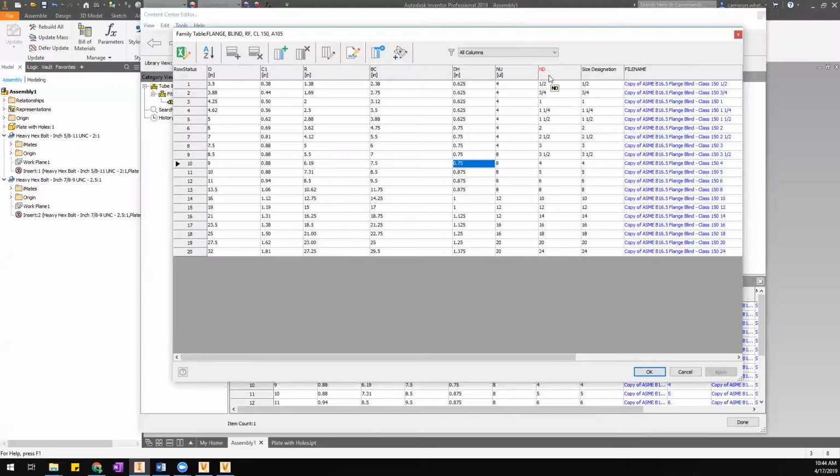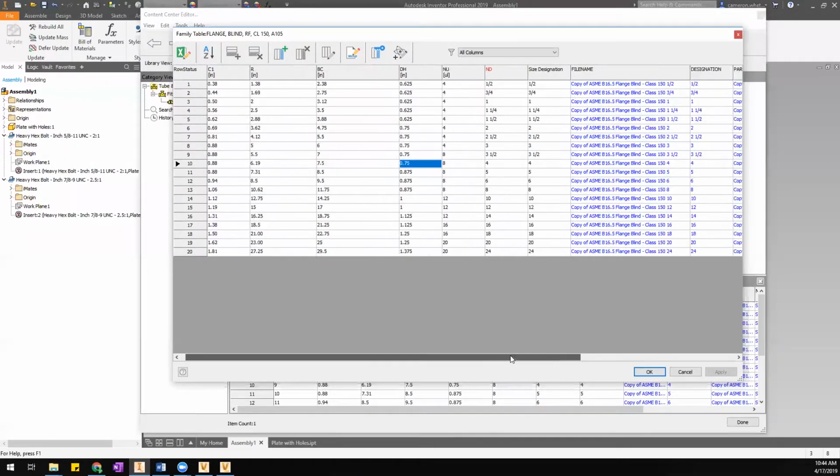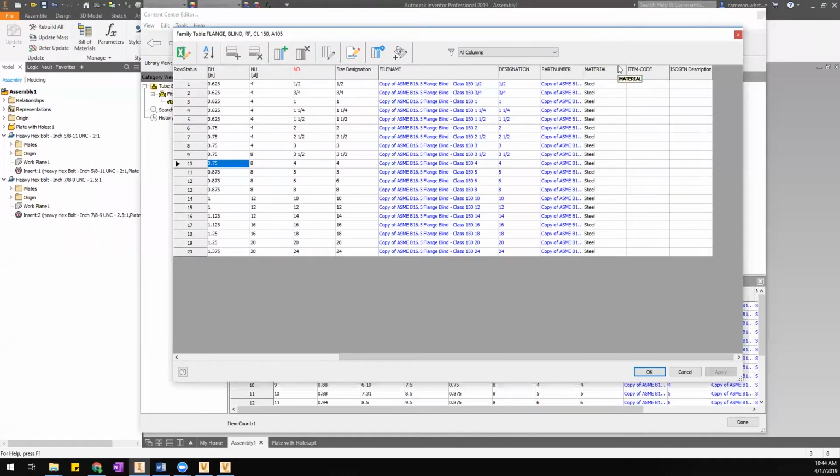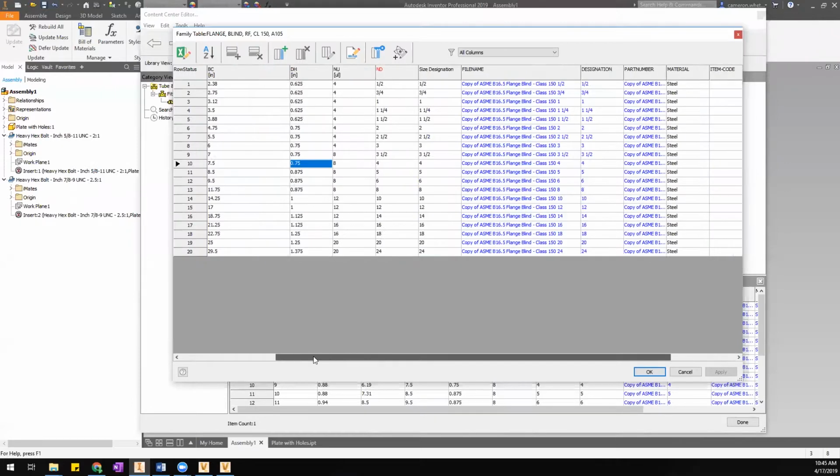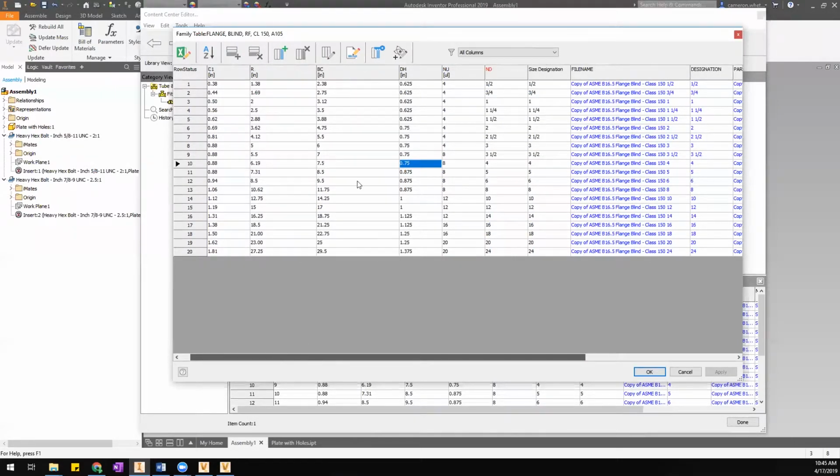Another type of column, you can have columns that represent iProperties. So for example, we have a material column, which is actually going to define the actual material of the Inventor part. And the part number column is going to map to the part number iProperty for these parts. So we've got property columns, parameter columns. We of course have key columns. Those are going to be the ones that are in red. We talked about that earlier.